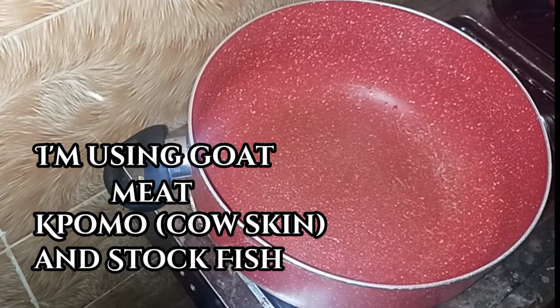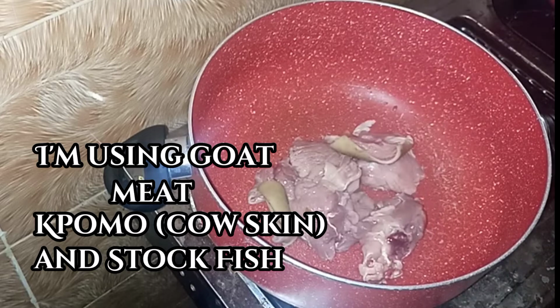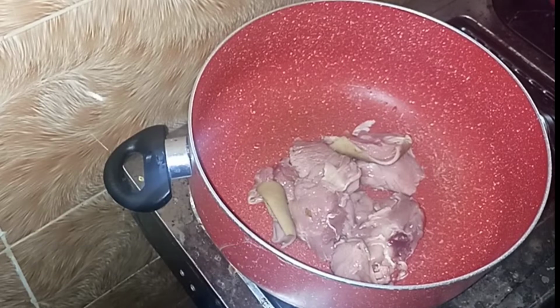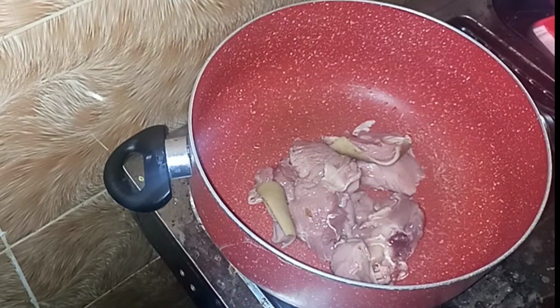Let's start cooking. So for my proteins, I'm using goat's meat, momo, and stockfish. I already washed my meat properly, and now I'm going to bring them in. I'm going to season it with seasoning cubes, salt, and crayfish. And then I'm going to allow it to steam for some time, and I'll be back.